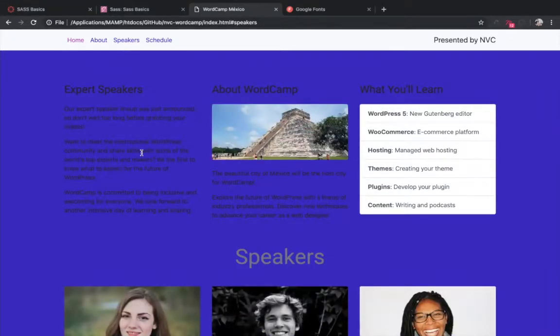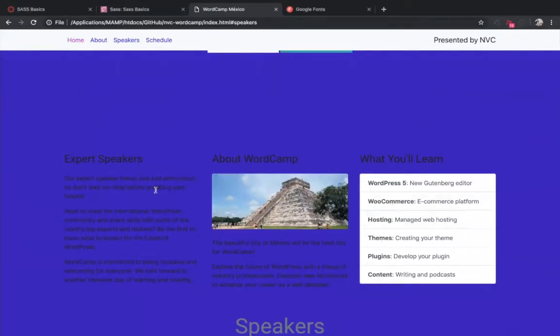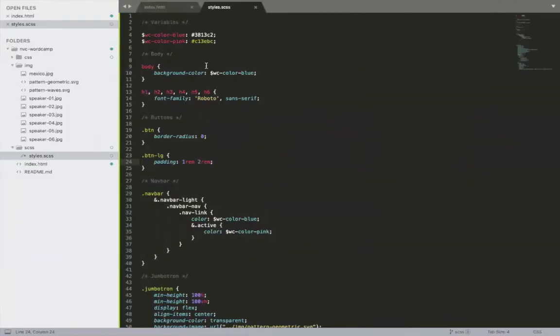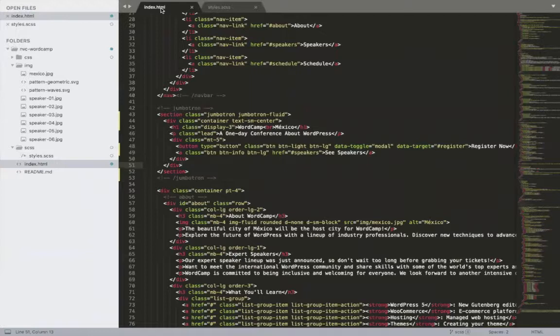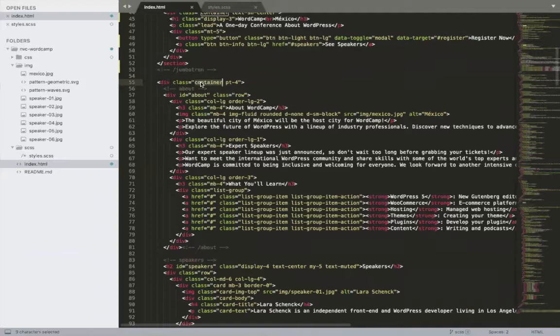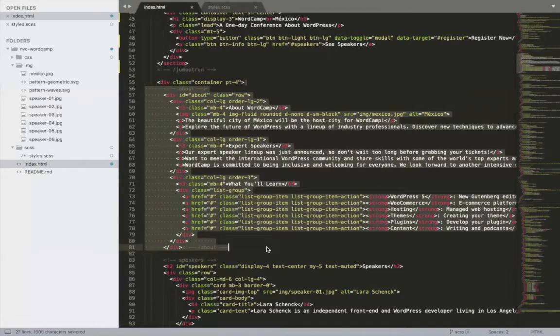So that's the hero section. We're going to go ahead and start this about section. Same concept as what we did with the Jumbotron, I'm going to convert the HTML to a section using that section tag, and I'm basically going to break it away from the main container. If you notice, everything in our content is in that main container, so I'm going to remove it from that one.